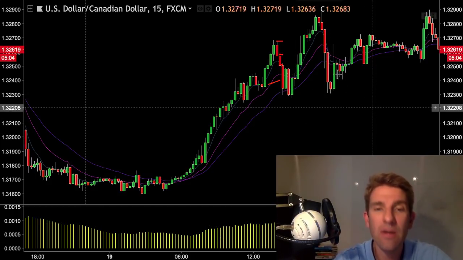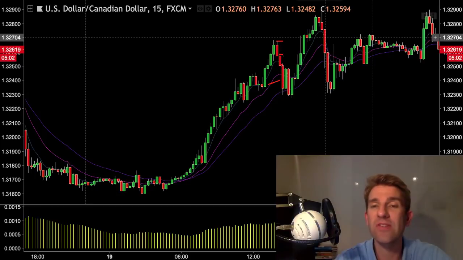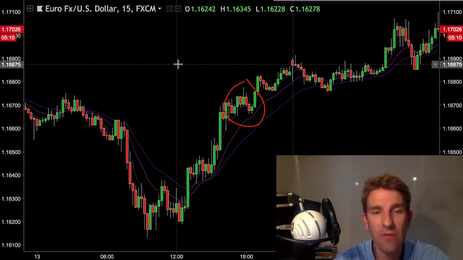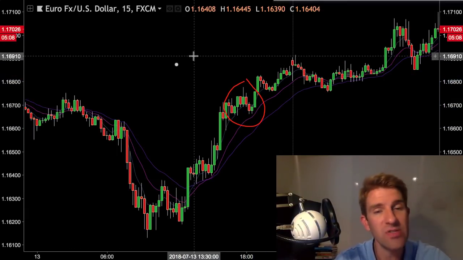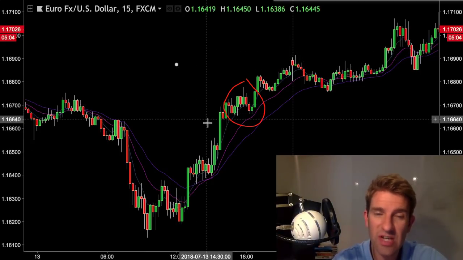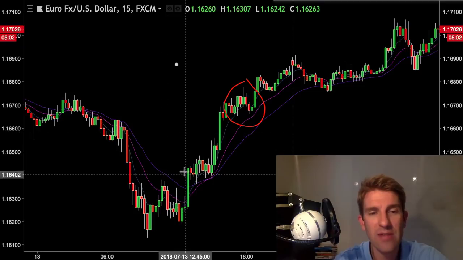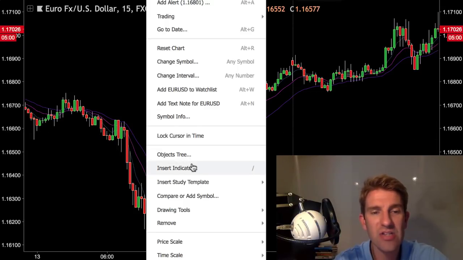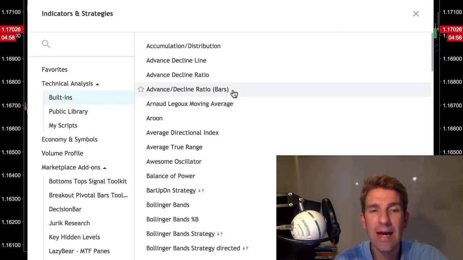The reward is the ATR. Assume that the probability of success is quite high. Okay, next one I've got for you, Euro US dollar, 15-minute chart, same kind of thing again. I'm going to show you a loser in a second, but another winner on this one. Let's just chuck up the ATR so we can see exactly what our stop loss would be.